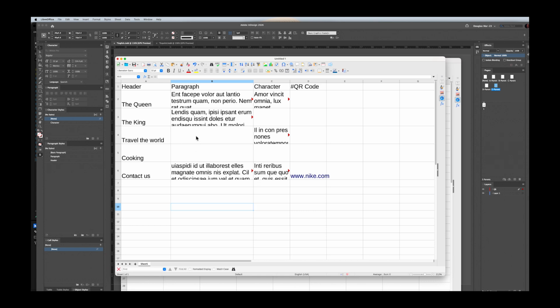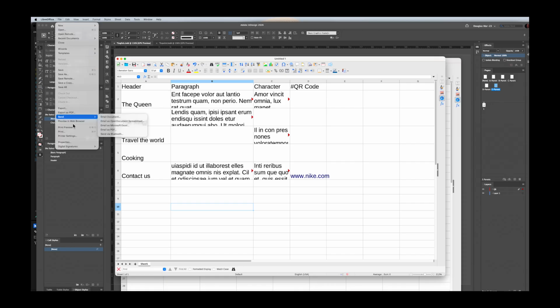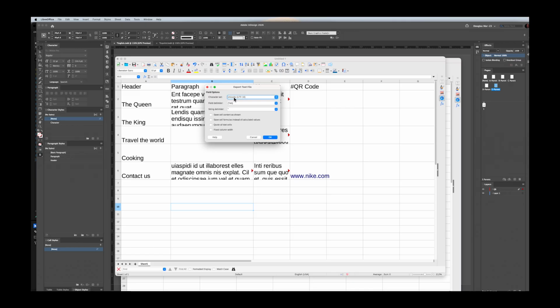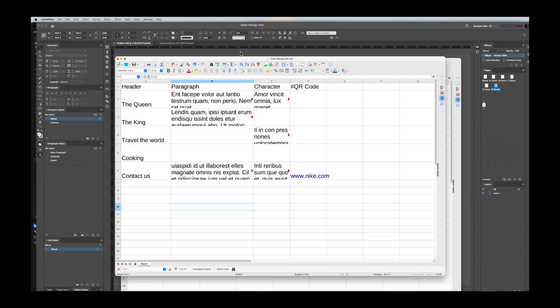Okay, so we will save this as a CSV file. So here we're going to choose CSV file, and I like to see my settings, my choices, and I often just choose UTF-16 and just leave everything on field delimiter as a tab and string delimiter as a quote. So that's it. Let's jump back in, and I'll explain to you the next step.